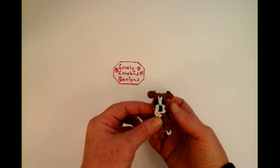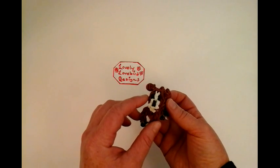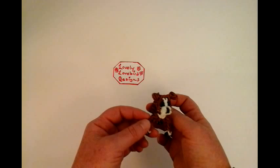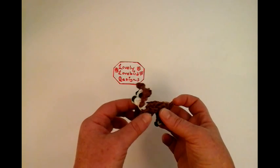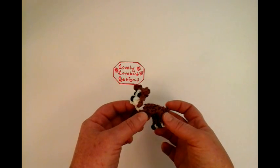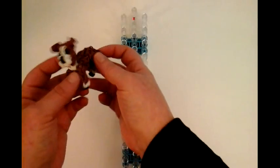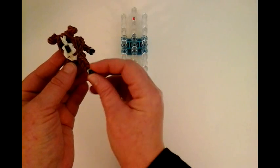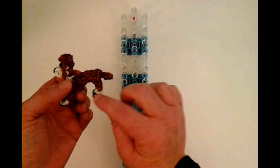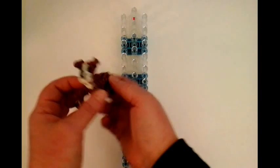I'm using this coloration right here. I'm going to use white and the burgundy brown. You can use whatever colors you'd like, and they do come in brindle which you can use like a brown and a black mix together. It's going to be a single loom in a staggered position. I also want to show you that I made little white paw pads for him — if you don't want white on your dog you can use any other color, or the same color as the body.